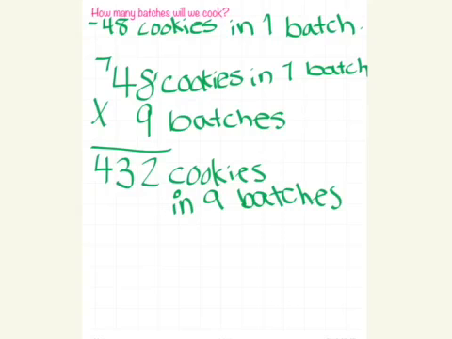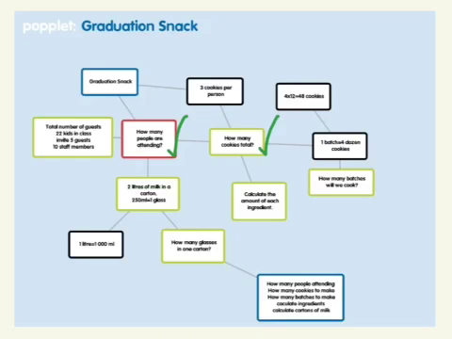Here's my calculation. I wrote on top how many batches we will cook so that I could label it. 48 cookies in one batch. I guessed 9 because I know 10 would equal too many. It would equal 480. So if I multiply 48 by 9, I'll get 432 cookies in 9 batches, which is around the same amount as 426. I'll have some left over, but that's okay. Now that I figured out how many batches we will cook, I can check mark it.